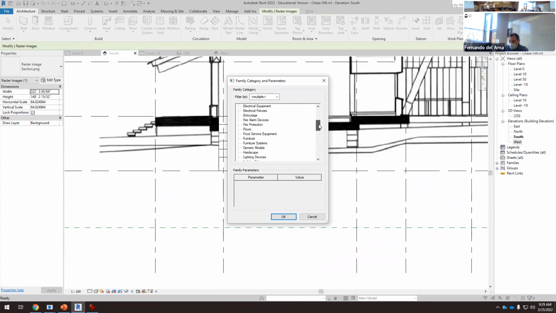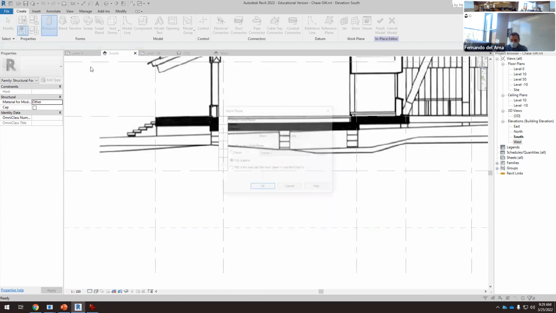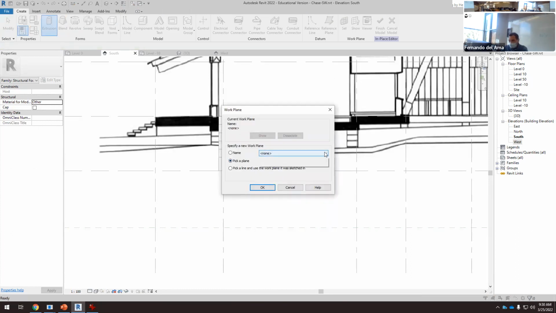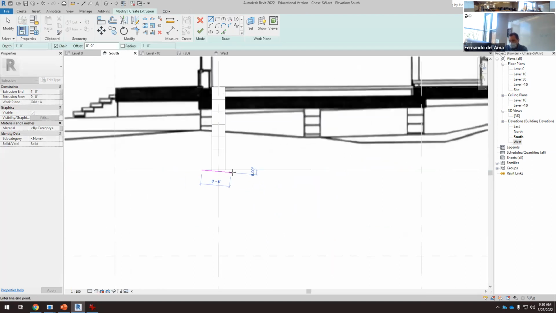I don't have foundation, so I'm going to use walls. Oh, we have structural foundation. Okay, so select structural foundation in this category. And I'm going to use extrusion. I'm going to select grid A and just a rectangle.